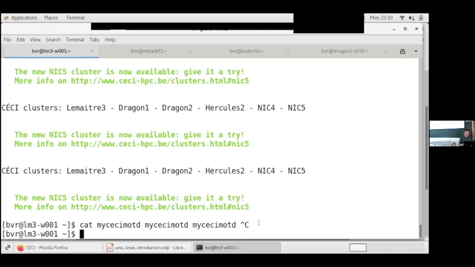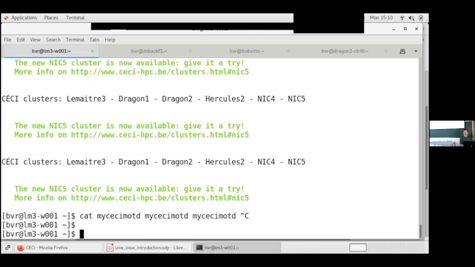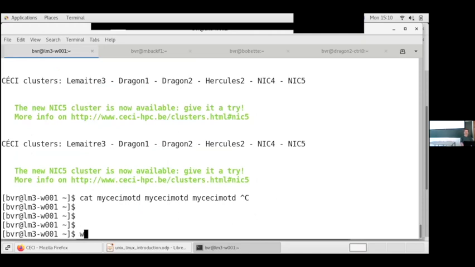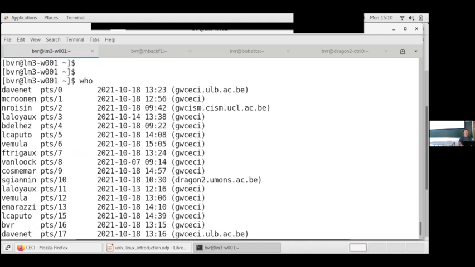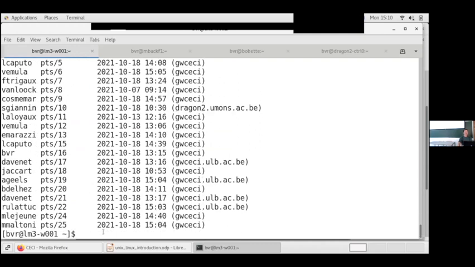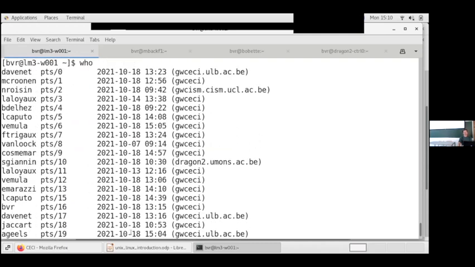I don't want to show directly the redirection. This is a Unix command mainly to show who is logged currently on the machine. You see all the people there. This is the pseudo terminal where they are connected, and this is the connection time. So you are not secret on the machine. Everybody can see that you are on the machine, and even that you are coming from this machine. So the net is coming from gateway CC ULB, and it started the session at this time.